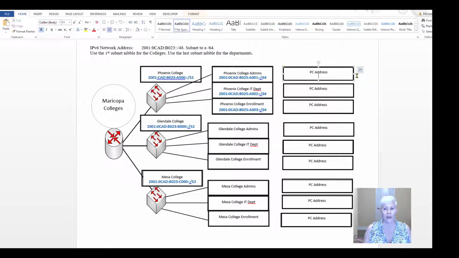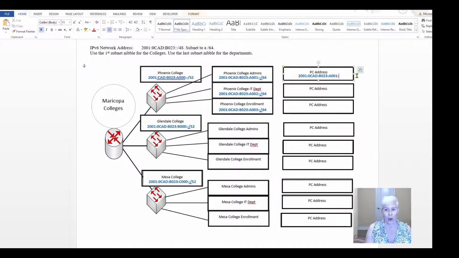Now let me just go ahead and do what the address would be. Okay, so this is me looking at an end device and assuming that I'm going to do static addressing instead of auto configuration and dynamic addressing. So the whole first part, remember, is the global routing prefix plus the subnet ID. So all of this part stays the same because all of these PCs belong to the same network. So this would be 0CAD:B023:A001.